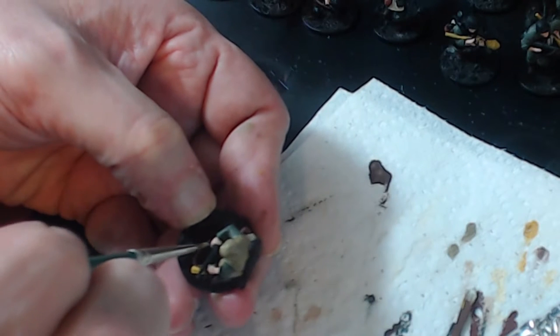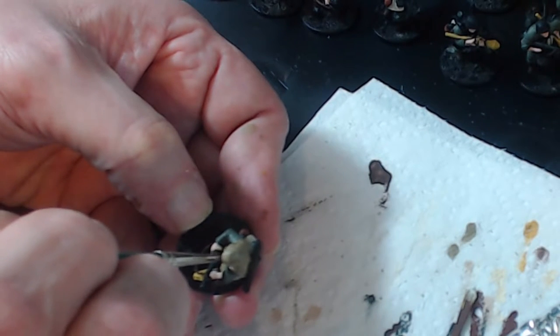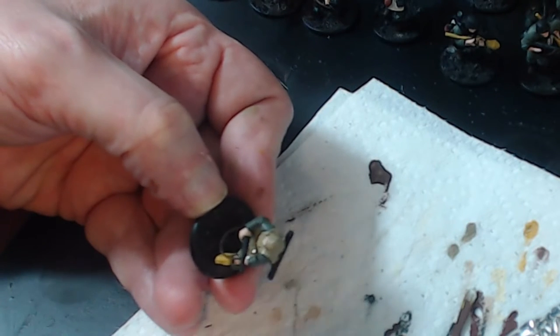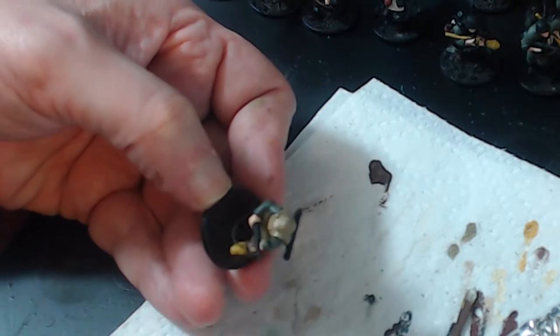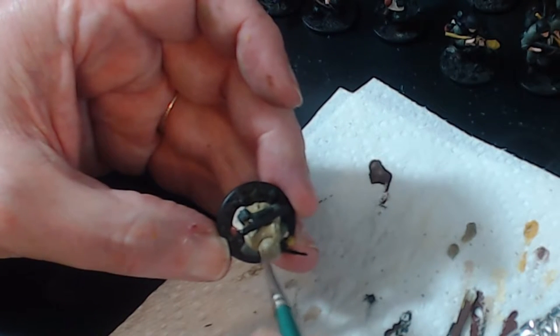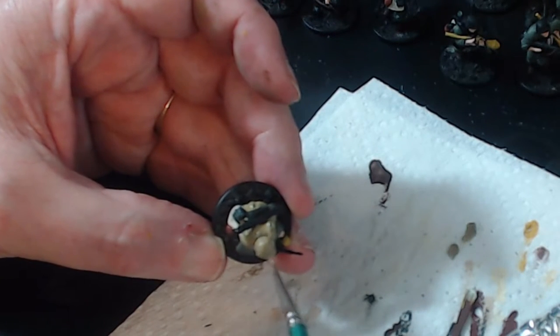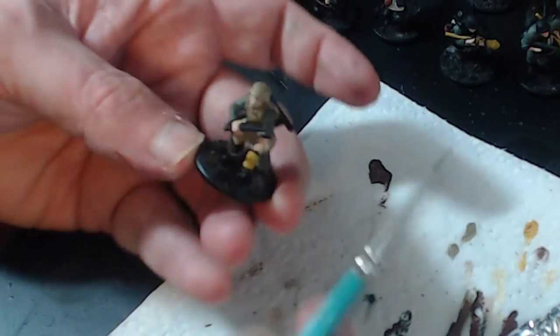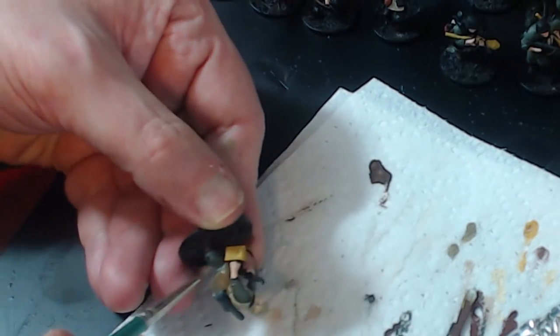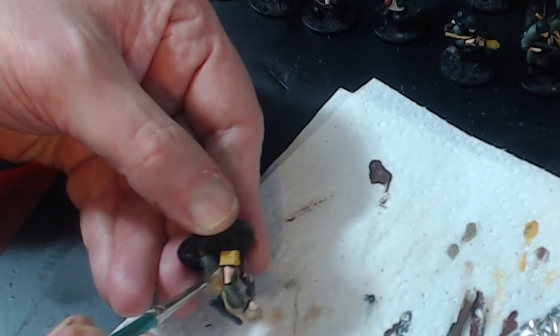There are three colors going on to this, well, actually probably more, but there's three primary colors that go on to this camouflage. It's a brown, a green, and this khaki. I'm only doing the base coat khaki and then doing the dip, and then once the dip dries, come back later with the other two camouflage colors.